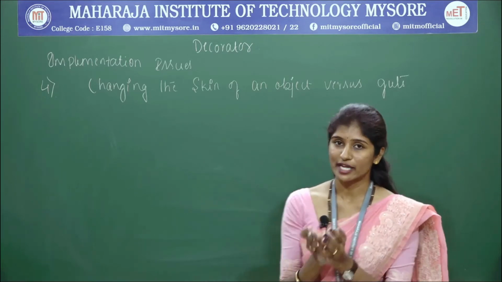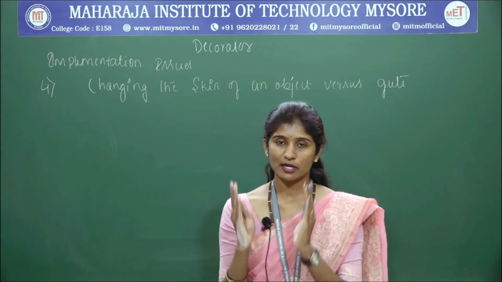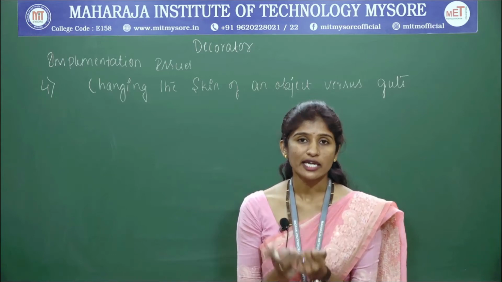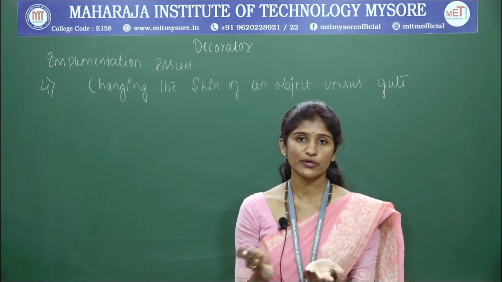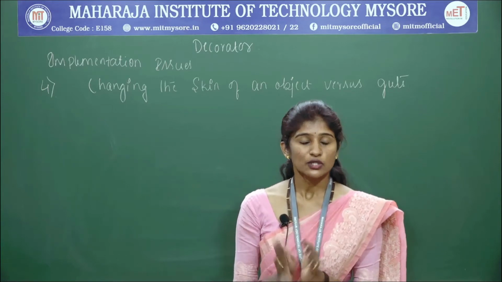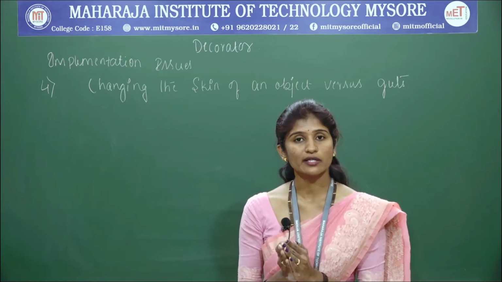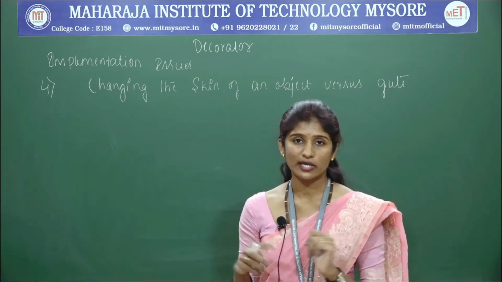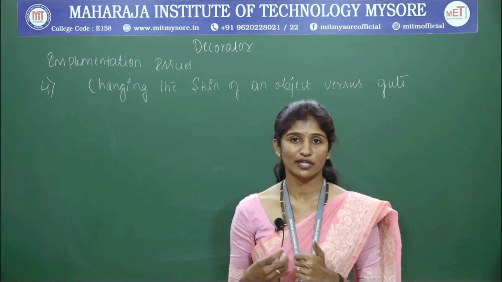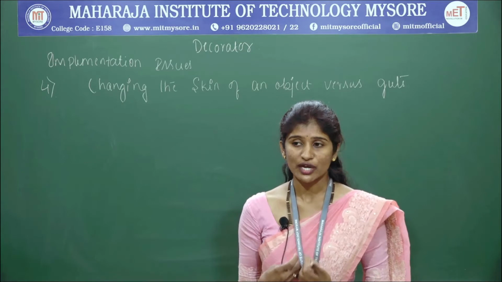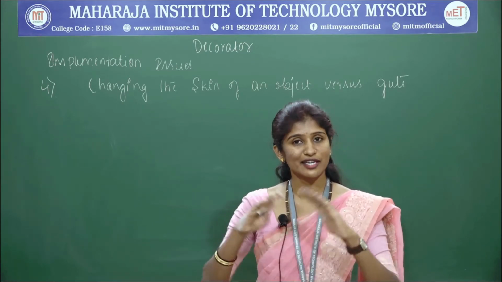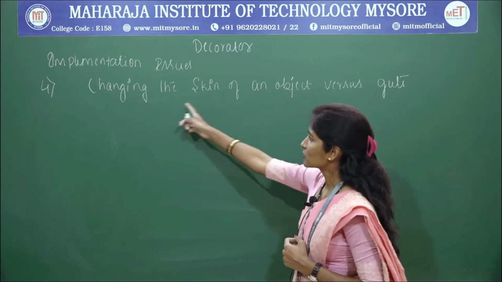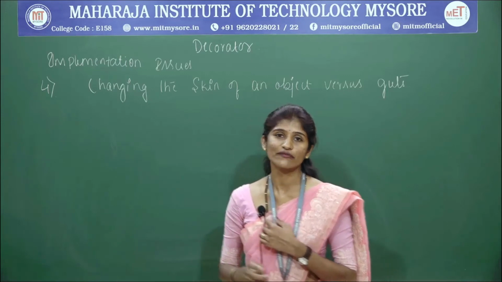So you will have the text view component, the particular concept or destination, you can say, that was in need of designs. It should have some designs to it, so it requested the design. So the decorator design pattern is going to provide the decorations for that component, right? So we are going to change the outlines and give the functionalities for that one, right? So giving the functionalities like that is nothing but changing the skin, the outline, the skin, right? So in that meaning, he has given changing the skin of an object.